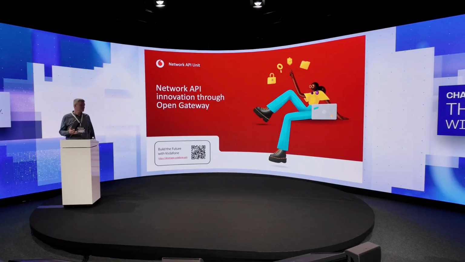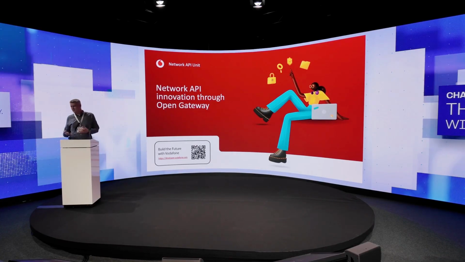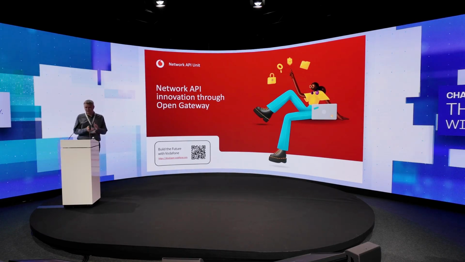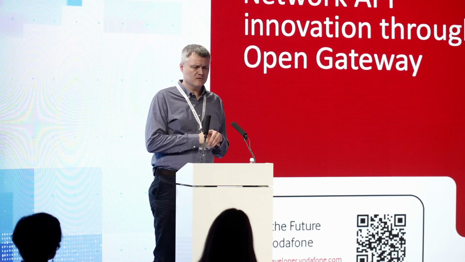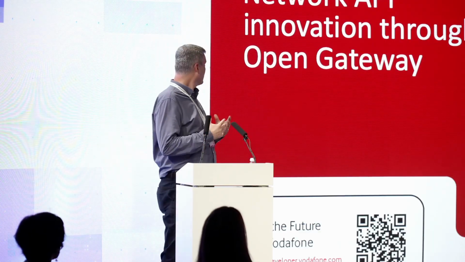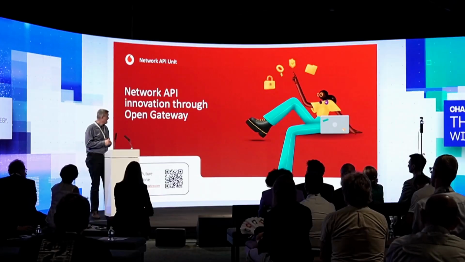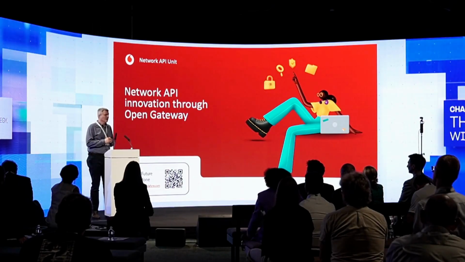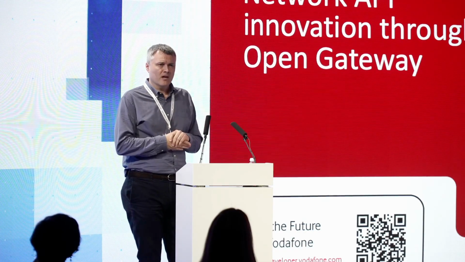So today I want to talk about network APIs. A lot of what Sebastian and Julian talked about is underpinned by network API capabilities. It's seen as a new revenue generator for the telecoms industry, a new driver of innovation, and a new driver of improving the customer process. So we're going to talk about what network APIs are, some of the use cases, and the importance of the GSMA's open gateway in driving the overall uptake of network APIs.